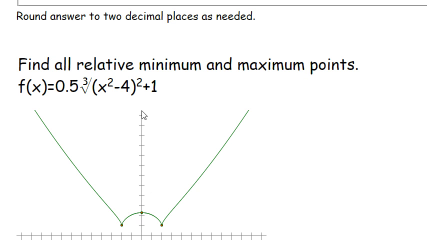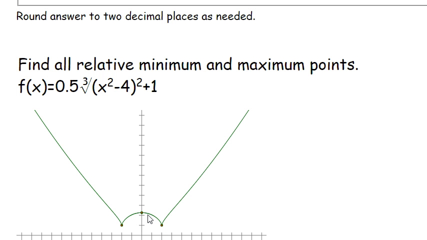So this is a good problem right here, especially when we're trying to explain what relative min and max means. We talked about absolute minimum and maximum in another section, but relative means, for example, in this little area right here, you can see we have a relative minimum.